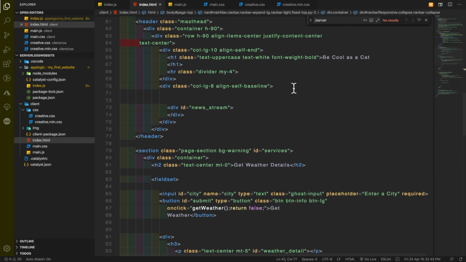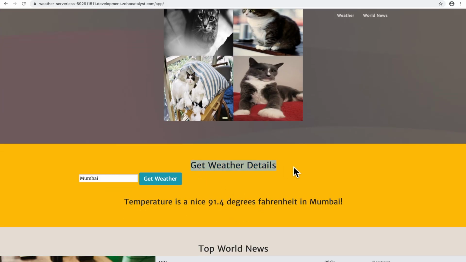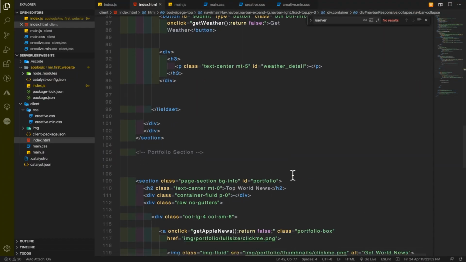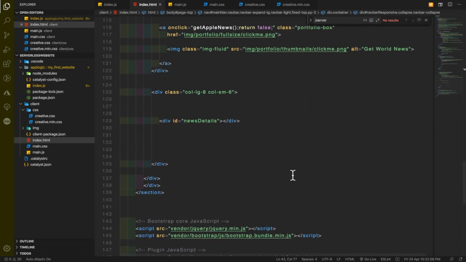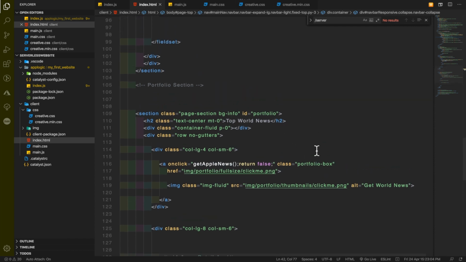And then this is the weather details part, and this is the top world news, the client, which is this one, get Apple News or get world news. Apologies for the function name, but you get the point, right?